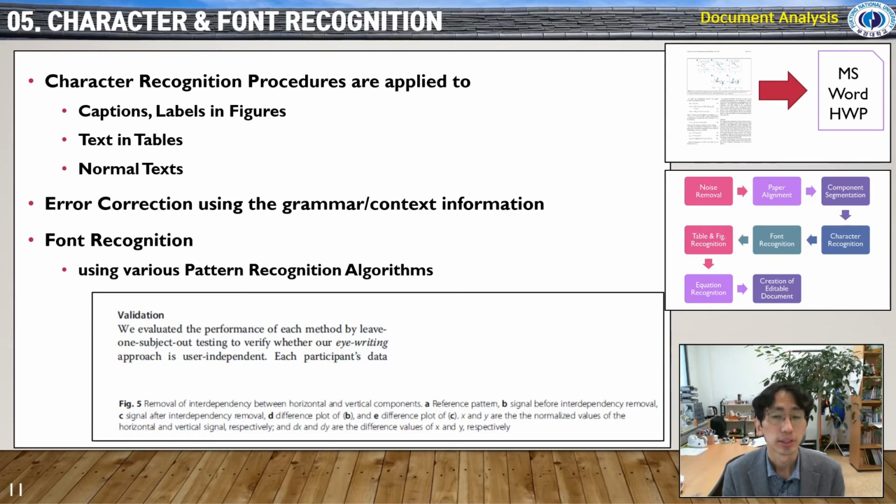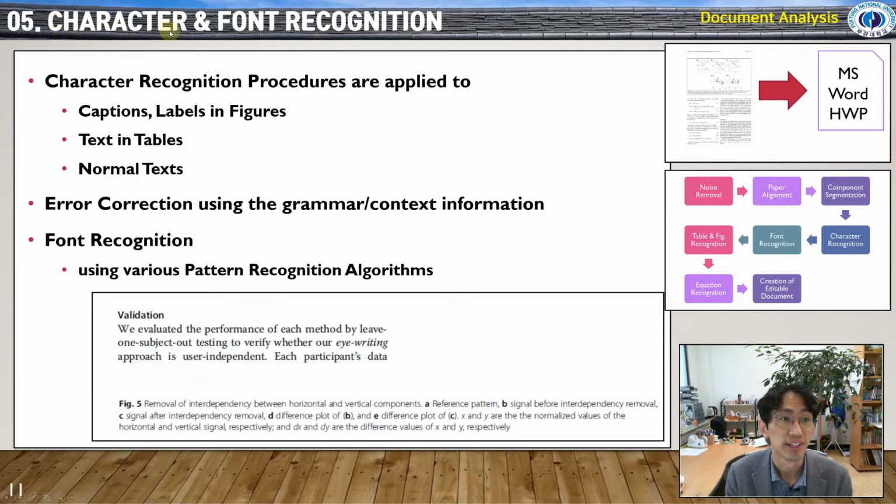For example, the word was "character", but maybe the character T was misrecognized as F. It is possible. Then this word becomes very weird, isn't it?